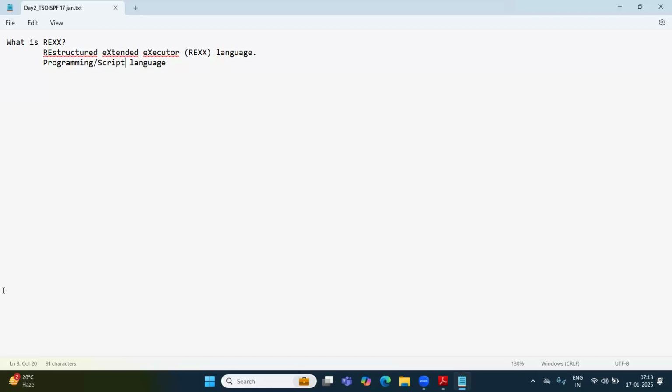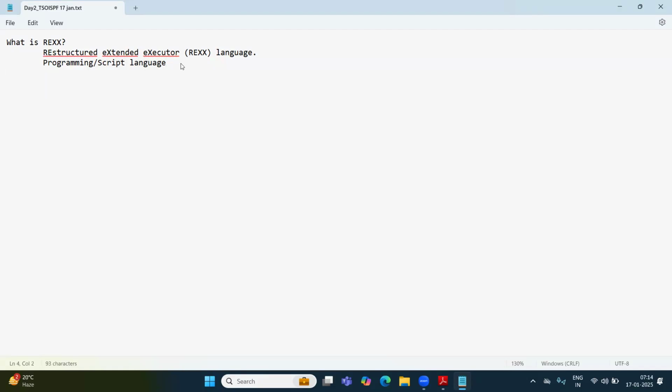If it is COBOL or Java or any high level programming language, we need to compile the program and after that we have to run it. Whereas with scripting languages, you need not compile. You write the Rex program and run it. There is no compilation process. When you are running, all your Rex statements are interpreted and converted into machine understandable form by default. Hence, there is no compilation process for Rex programs.